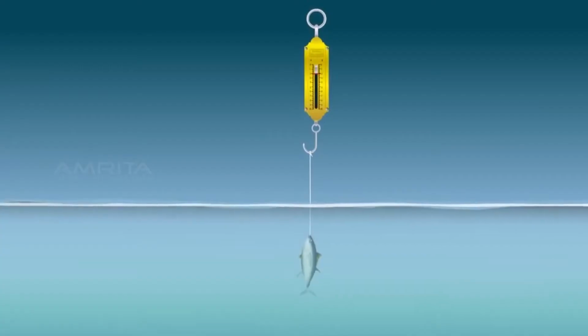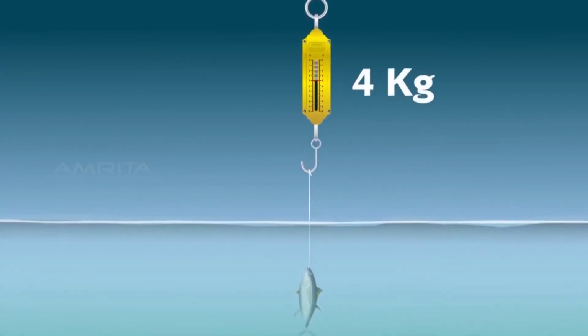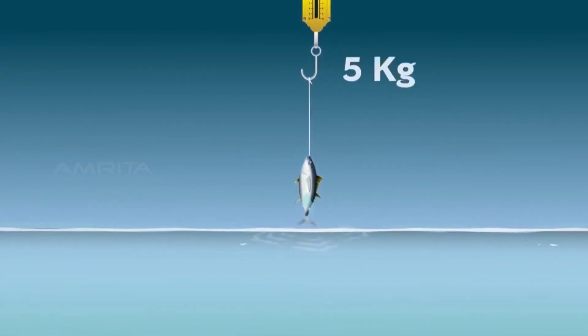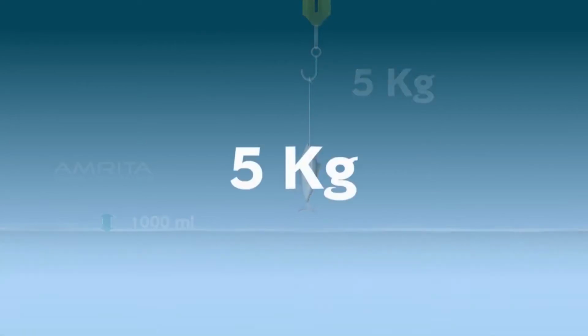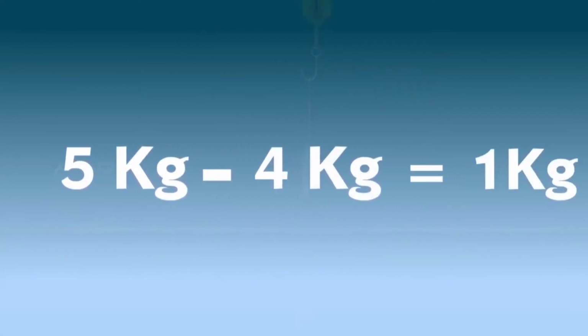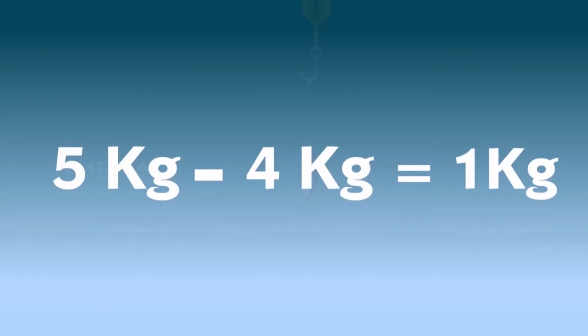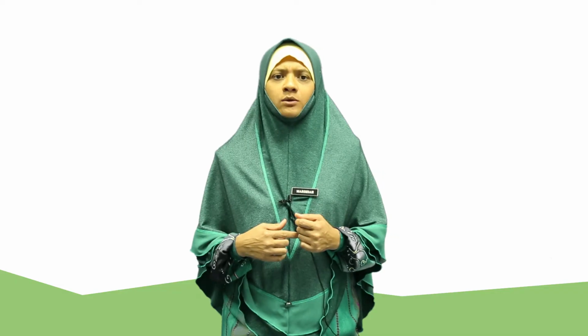Say, the weight of an object outside is 10 kilos. When you submerge the object in a fluid, you will observe a decrease in the weight of the object to, say, 8 kilos. You will also notice an increase in the level of the fluid. This difference in the fluid level volume will equal the loss in weight of the object when submerged in the fluid.